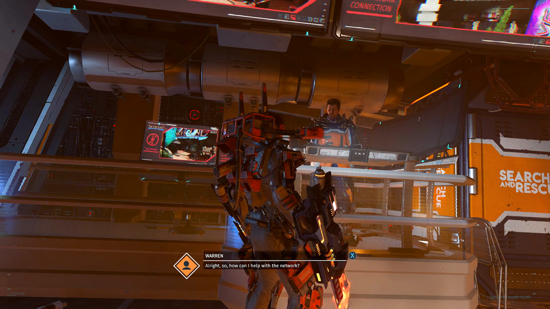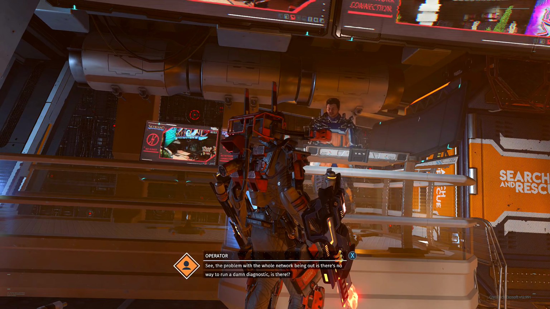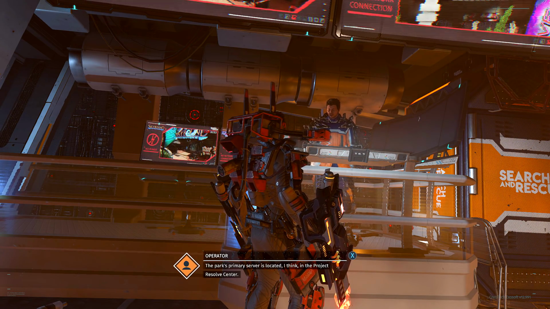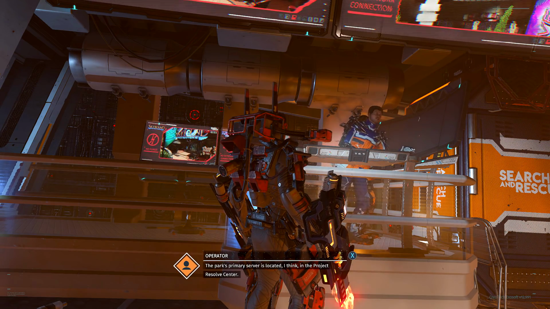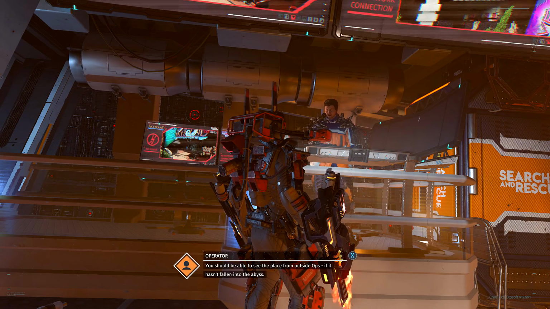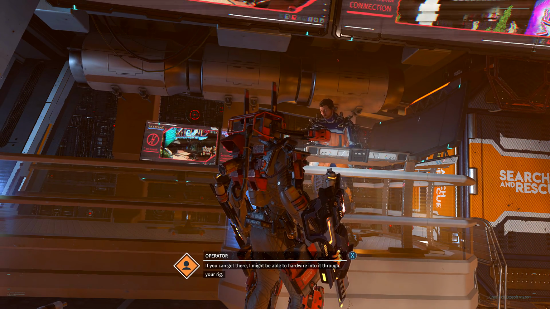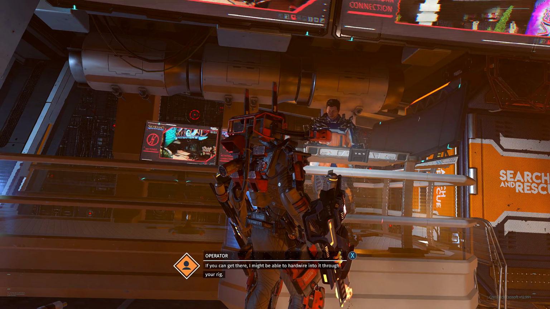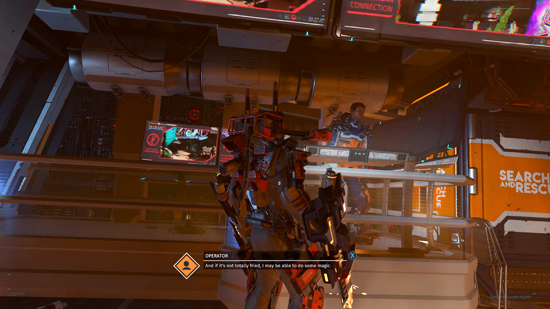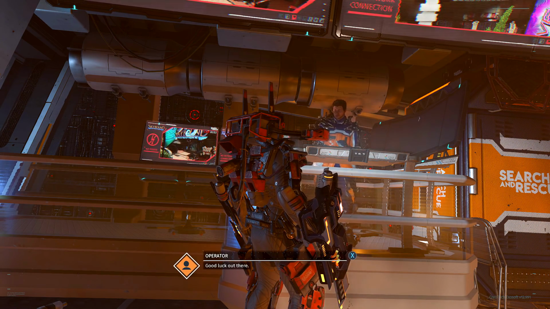Alright, so how can I help with the network? See, the problem with the whole network being out is there's no way to run a damn diagnostic, is there? The park's primary server is located, I think, in the Project Resolve Center. You should be able to see the place from outside ops, if it hasn't fallen into the abyss. If you can get there, I might be able to hardwire into it through your rig. And if it's not totally fried, I may be able to do some magic. Good luck out there.